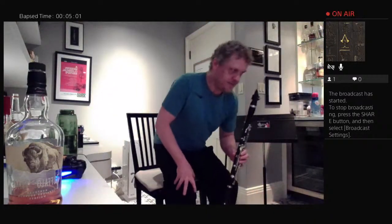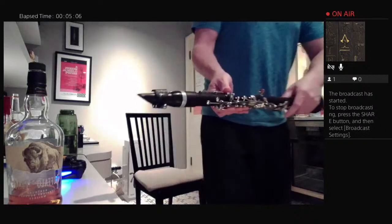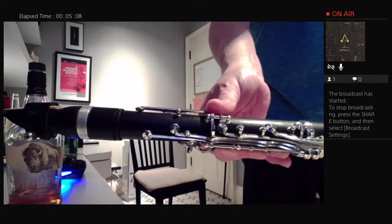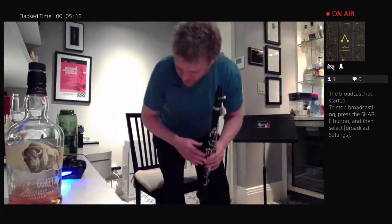So let's do that again, just the same thing. Nice mezzo forte. Again, just taking the register key, not slamming it, just giving it a little whip. Just squeeze it. Give it a squeeze and it'll go. So, like this.